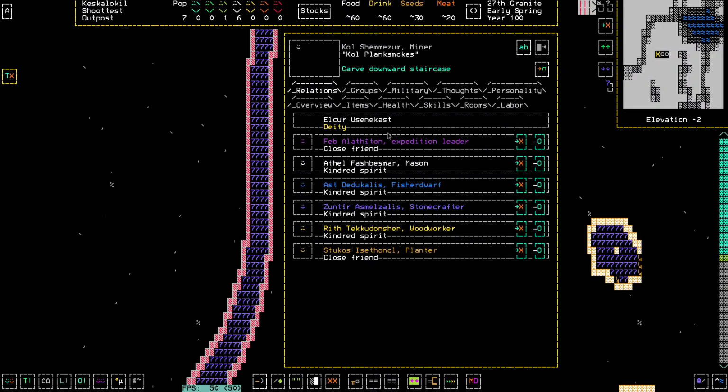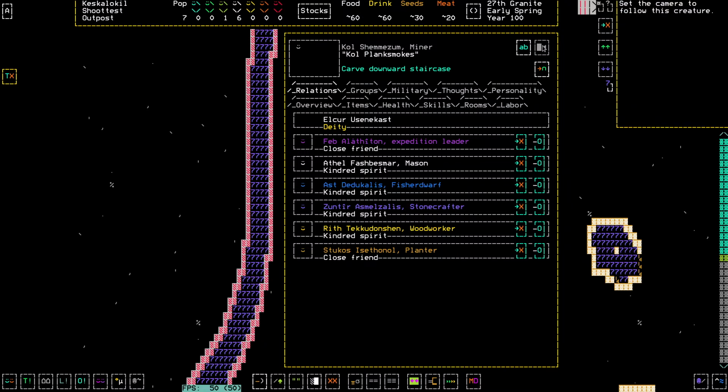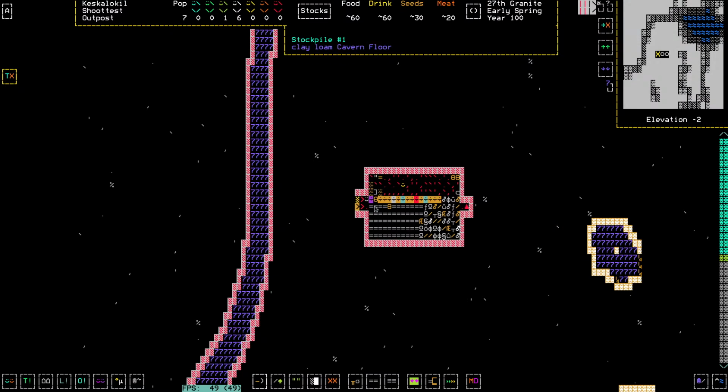Has a close friend in the expedition leader. So yes, we can ask about their mental states, but most of them seem pretty reasonable.